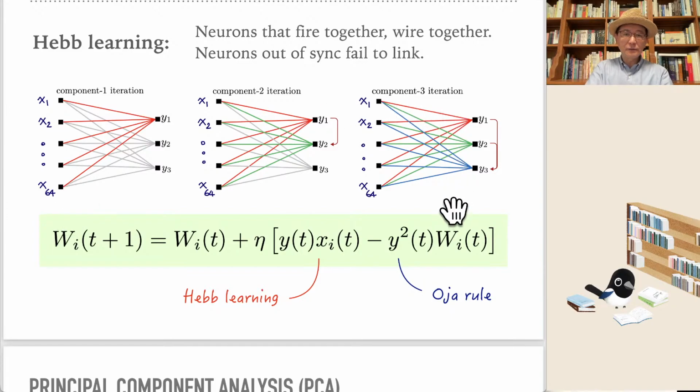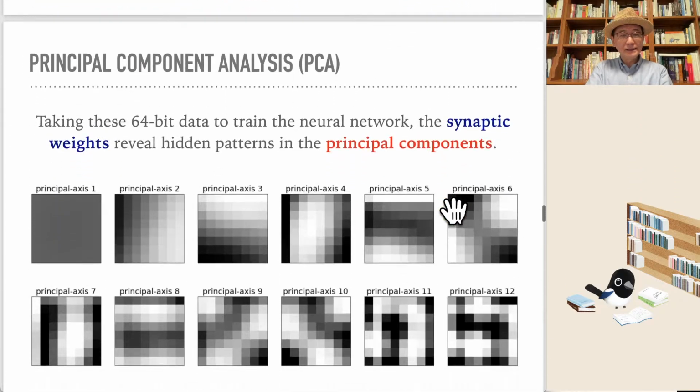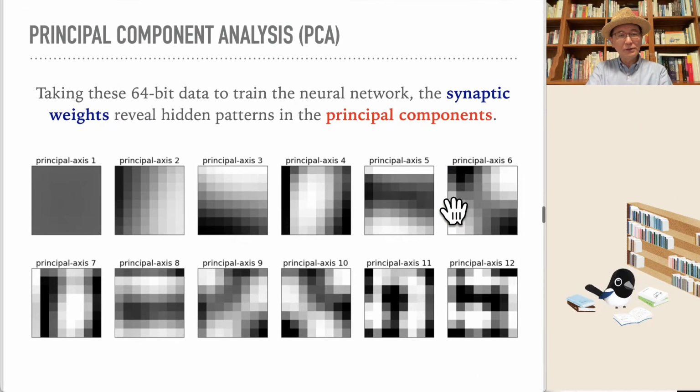So with Hebbian learning and Oja rule, you can then transform this x1 to x64 into y1 to y64. So you might be interested in how these y's look like. Yeah, so let me just plot them for you. So for the first one, the most often pattern that you got, this is a 64-dimensional space. Okay, it's 8 by 8. It's uniform. So what does that mean? That means if you cut the photos into 8 by 8 pieces, the most frequent pattern you encounter is just one color. That's something trivial, isn't it?